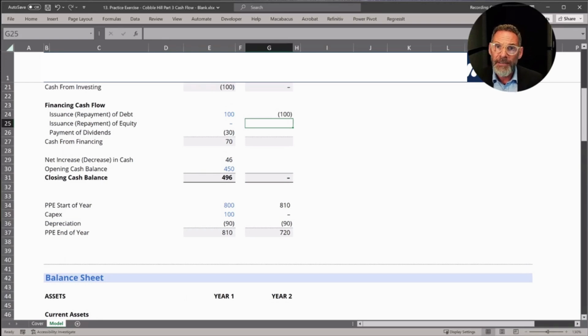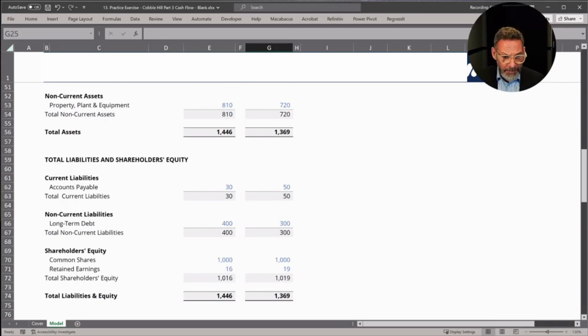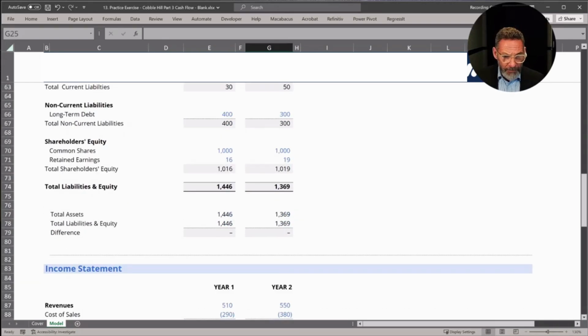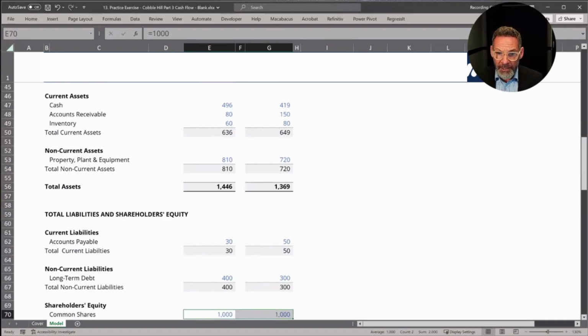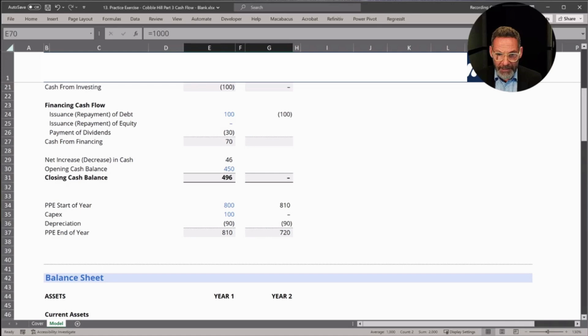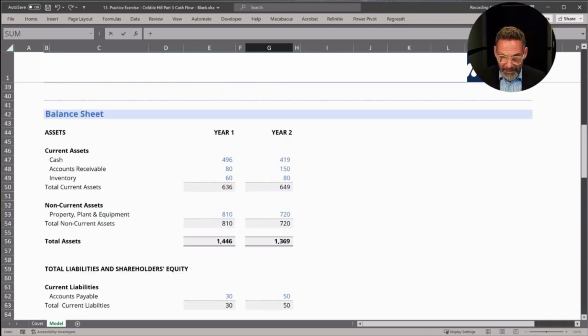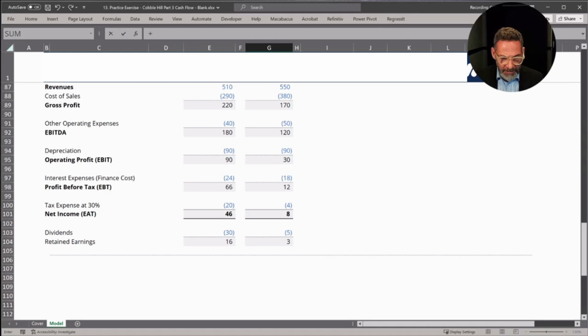Now let's look if anything happened to equity. So I'm going to go back to the balance sheet. I'm going to look at row 70. And you can see that our common shares haven't changed. So we neither issued new shares or bought back shares. So there, we're going to just be able to type in a 0. But you may recall we did pay a dividend of 5, and that's a cash outflow. I'm just going to link that. I'm going to go to the bottom of the income statement. There's the dividend in row 103. I'm going to hit enter.